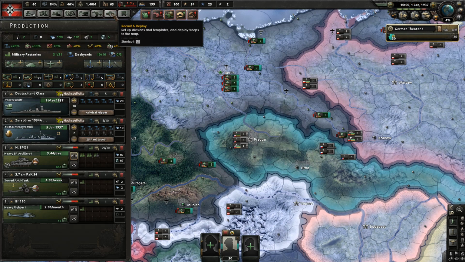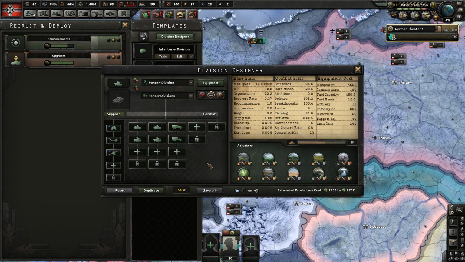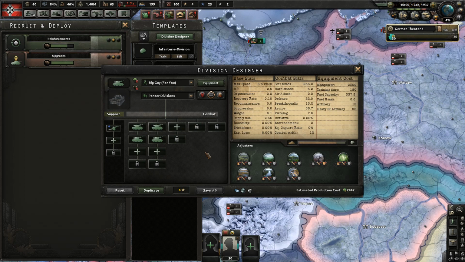Let's hop on over to the old recruit and deploy. And here we are, it's time to give the Panzer Division a makeover. And there you have it. There's our first Panzer Division. I didn't have enough XP, as it turned out, to turn the artillery into anti-tank. That'll have to come in a couple months. But that's what it's going to look like.